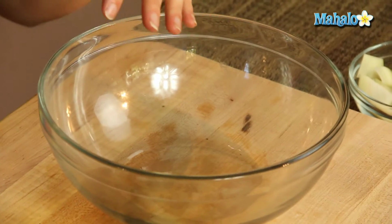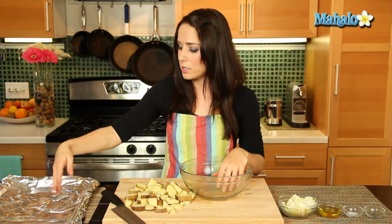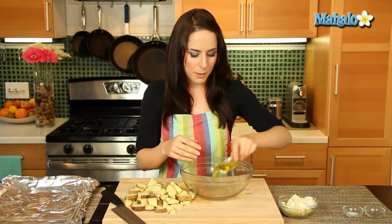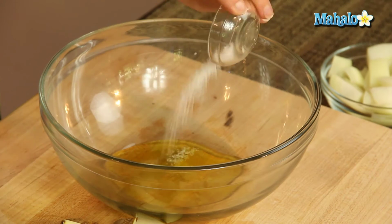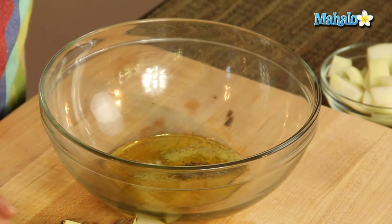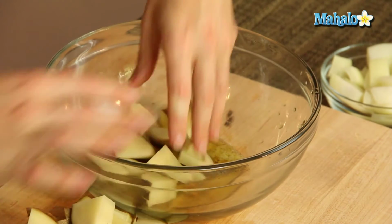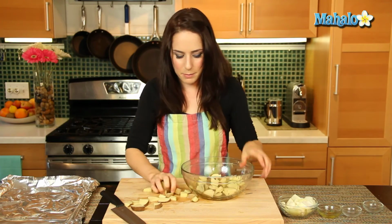So we're going to start with this bowl. I really like to always coat the potatoes in the olive oil here in this bowl rather than trying to toss it on the sheet. I just think it mixes easier, but if you don't for some reason have a bowl handy, you could certainly do it on the sheet. So in goes our salt, in goes our pepper, in go our potatoes. Yummy, yummy.